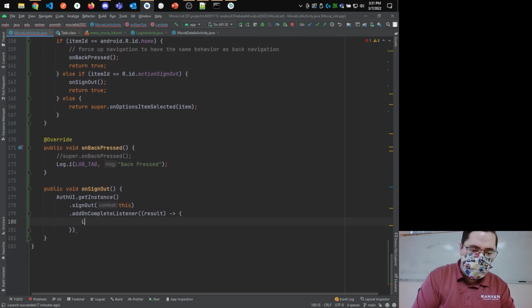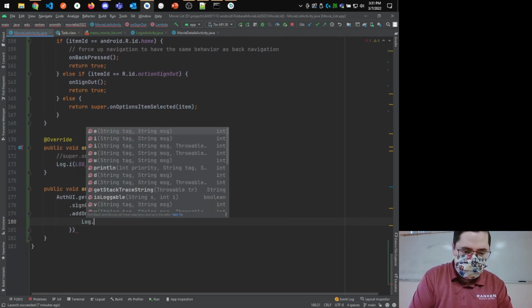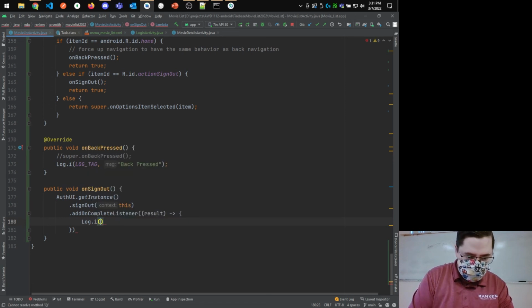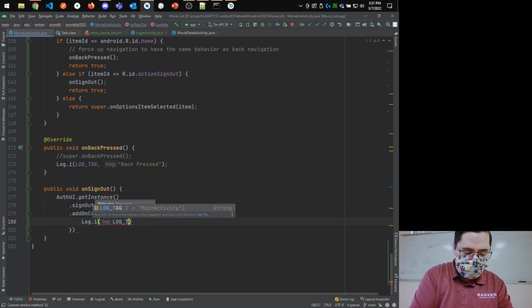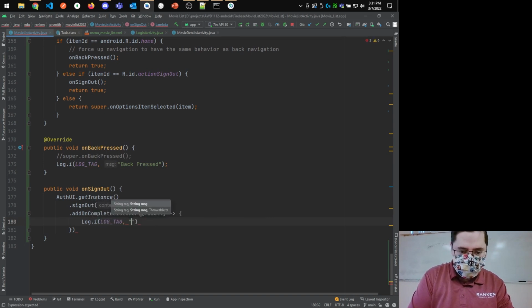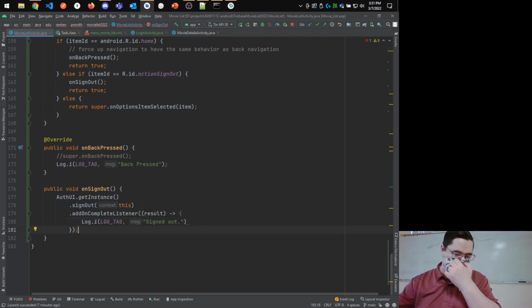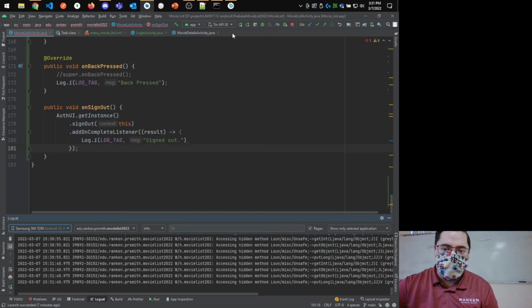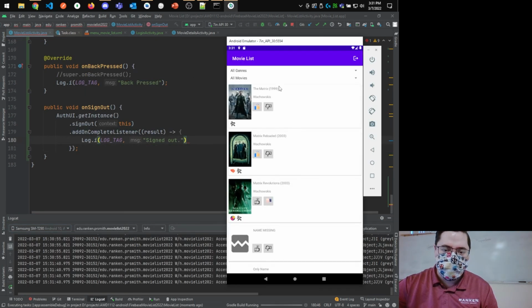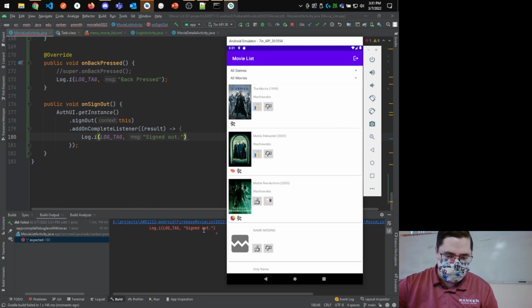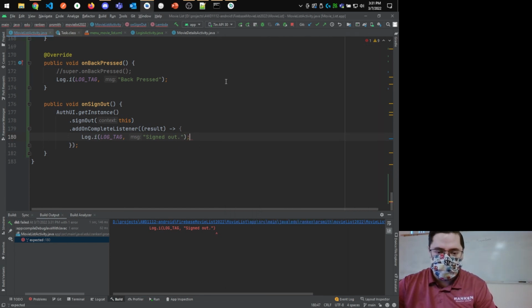Okay. A good thing to do would be Log.i, and I might say LOG_TAG, signed out. That way we know that it's gone through successfully. Let me test it real quick here. Oh, I'm missing a semicolon.